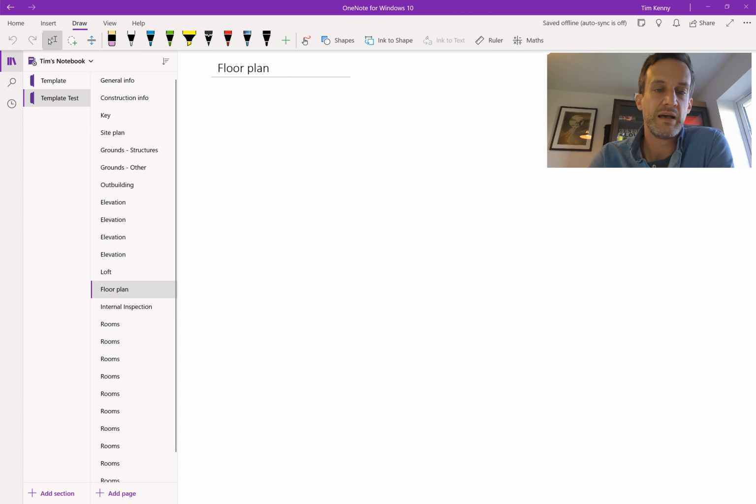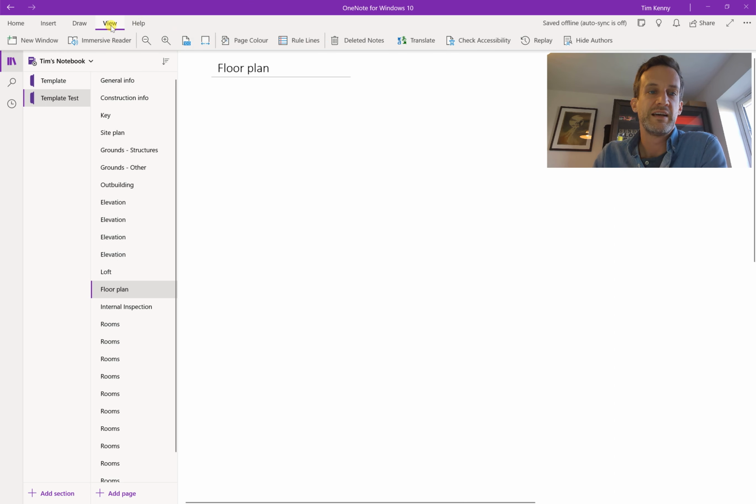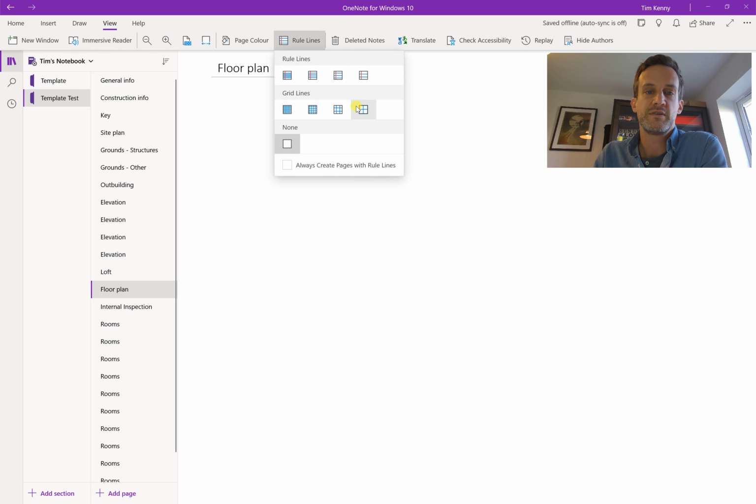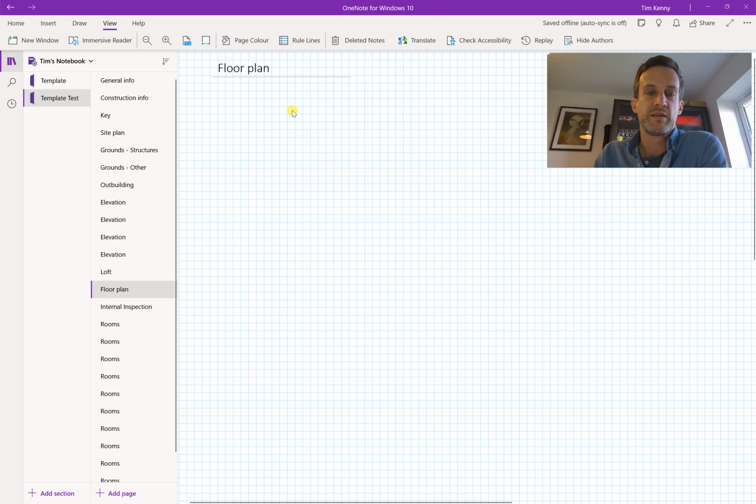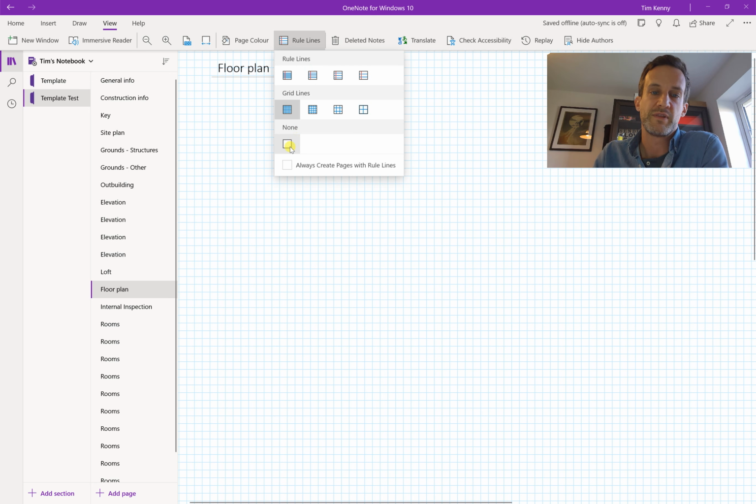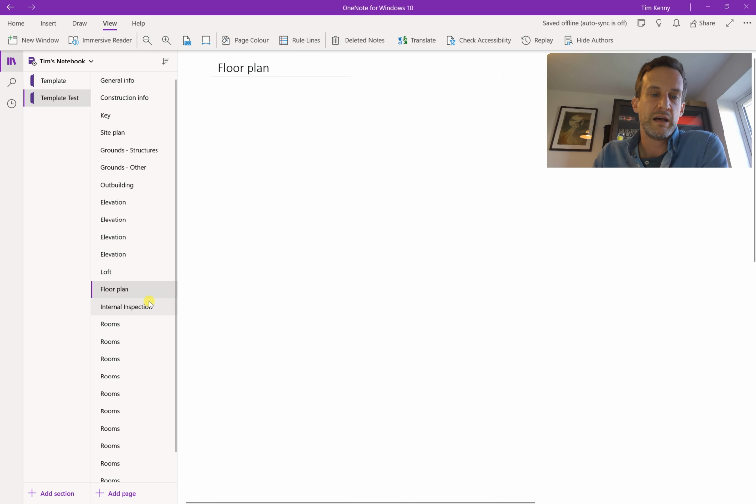Nice blank one for you here, but that's floor plan. And again, personally, I will take the estate agent's floor plan, drop it in here. Again, really useful if you want to make notes over the top of that, draw things over the top of that. But again, if the estate agent haven't been helpful and giving you a nice floor plan, you can pop in the grid lines and you can do your own one in there. Again, you've got all that space to do what you need to do.